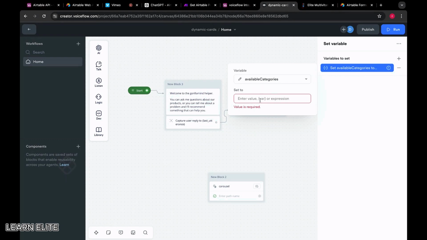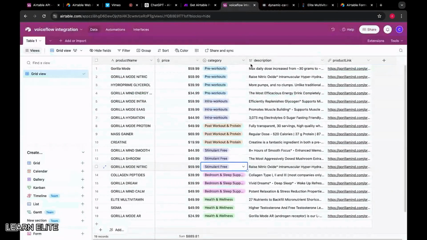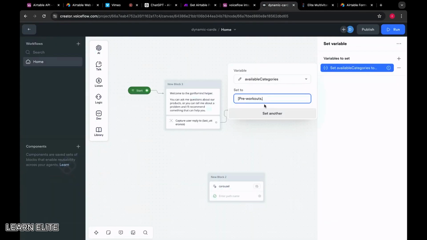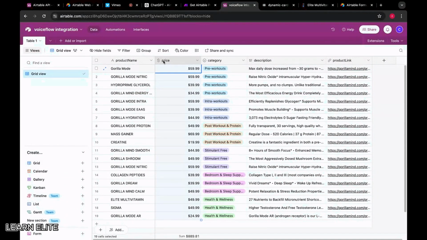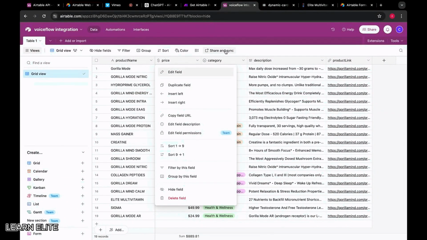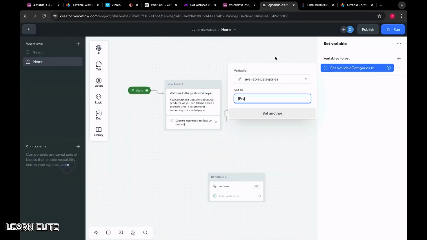We're going to set this to, what do we have? Pre-workout. If I copy that, is that going to paste everything? Yeah, it's going to paste everything. So I'll just type them in. You just gotta make sure you type it in exactly how you have it.